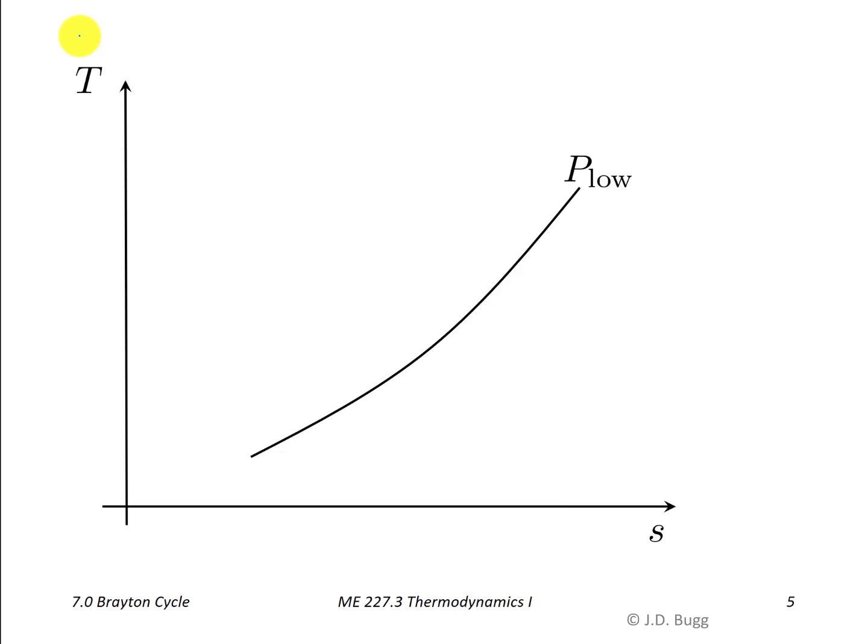So that's a line of constant pressure at a low pressure. In other words, the low pressure in the cycle, the inlet to the compressor and the exit from the turbine. So typically in an actual application this would be atmospheric pressure. And then up in the combustion chamber, or up in the heat exchanger where we're adding heat, we have a higher pressure. So those are lines of constant pressure on a TS diagram.